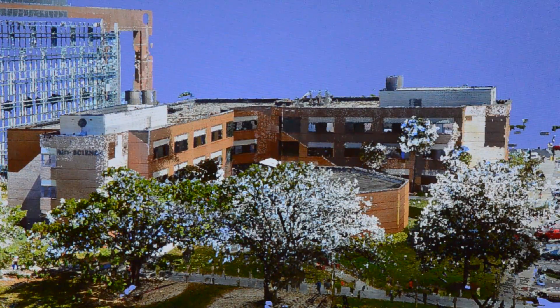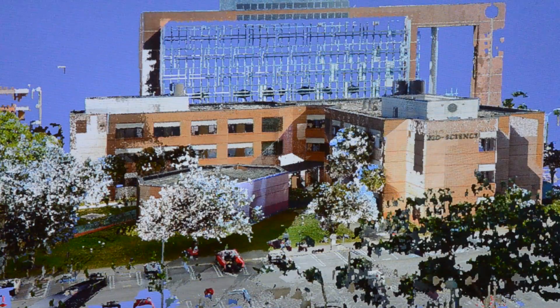Working with this scanning technology in the classroom setting provides students access to high-tech tools that engage them in projects that will translate into real-world applications. Training with the laser scanners and software encourages students to embrace a different way of looking at things and provides them the skills to create a virtual version of any scene to share with the world.